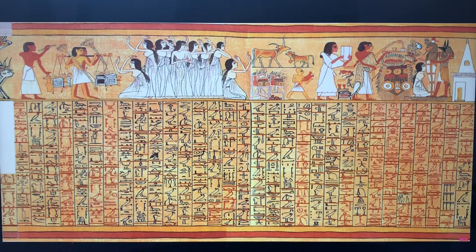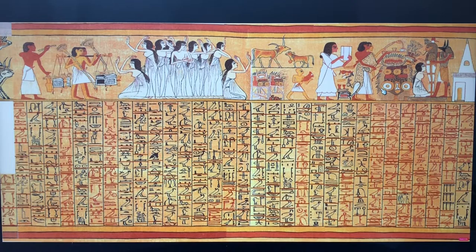This was actually reenacted in a sort of passion scenario, and we have proof of this from the stela of the 12th dynasty of an official called Inher Nofret. His stela shows the passion play of Osiris was performed at Abydos, the chief city of his god. This may seem strange to us, but the process of identification of the deceased with various gods and the myth of restoration of Osiris can seem presumptuous or blasphemous to those raised in Judeo-Christian or Islamic traditions — until one realizes that the Egyptians assumed such divine roles not because they believed they were divine, but so that the mythical history would repeat itself for their benefit.